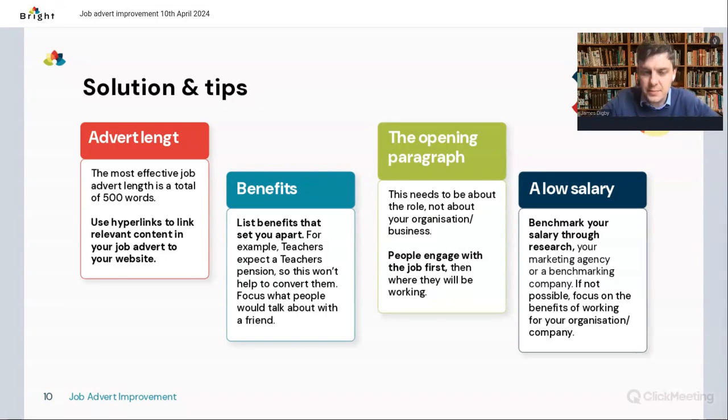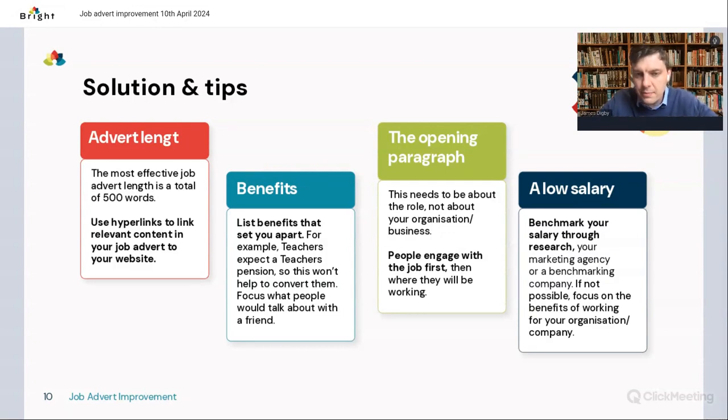The opening paragraph needs to be about the job advert. A, that's really important for ranking, but B, the reason it's important for ranking is because research shows that people rule themselves in or out of the process by starting from the top, working their way through. And when they're doing that, they want to know about the job role first, the team and department second, then they want to know about the organisation or the school, and if you're part of a trust or a bigger organisation, they then want to know about that higher level part of it.